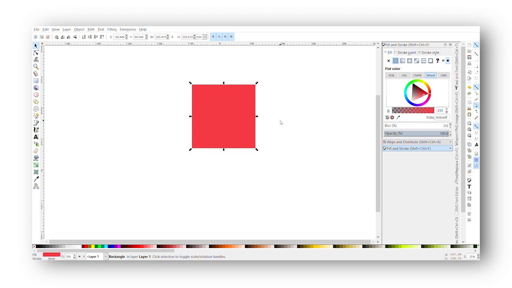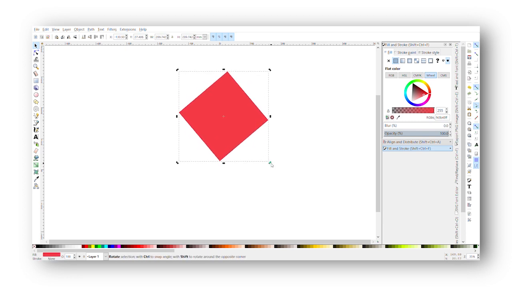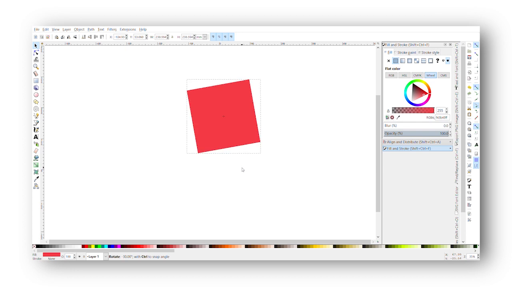Second, since this object is selected, I click on it once again, and when I do, I get the rotating options and I can rotate it like this. Now if I press Ctrl and rotate, I can control it at angles of 30 degrees each, thus being very precise when I'm doing so. I'll show you how. So you saw how precisely it moves when I press Ctrl. That's how it is.